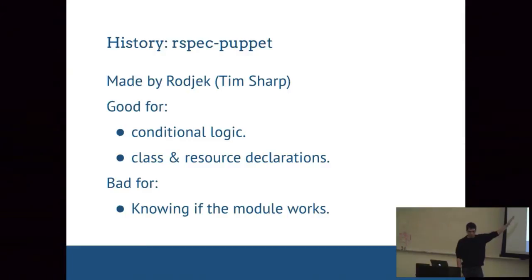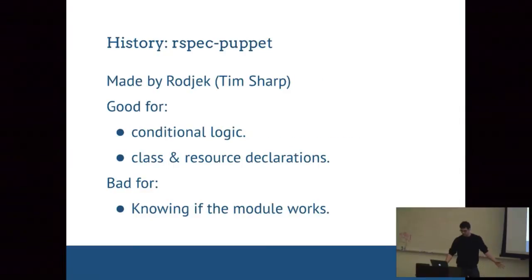It's quick, in the range of, if it's taking over a minute, you've probably written a lot of tests. And it's good for checking conditional logic and your templates and a little bit of verification on your class resources. So if I pass enable true or if I pass enable false, I want it to install the package, start the service, have these dependency orders. Or if I want to uninstall it, then I uninstall the package, stop the service, the right order, except the other way around. So it's good for some things.